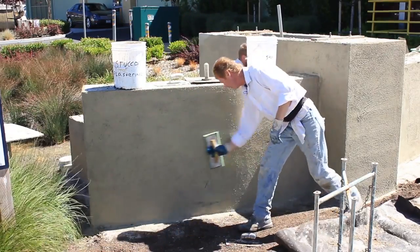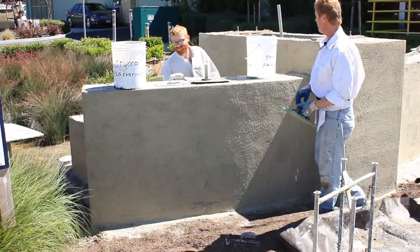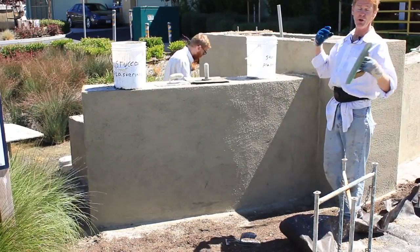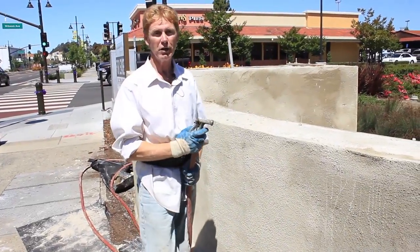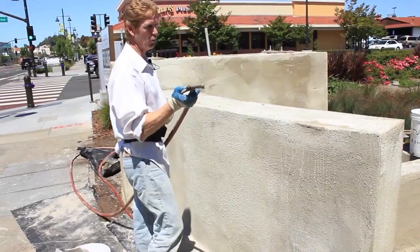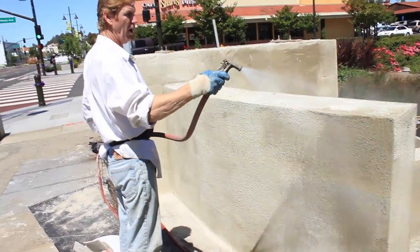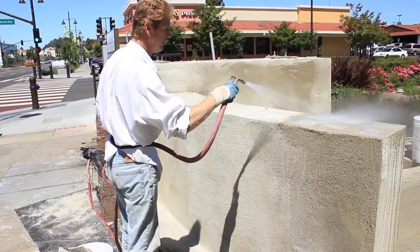Anyway, lots of water, just like this. I can't put enough water on this. In fact, we're about another half hour from being done floating everything, then I'll show you how we hydrate it. Okay, guys, I'll show you the easy part now. We've floated this like three times with water already. We're gonna take a long lunch, then we're gonna come back and color it, but that's another story.